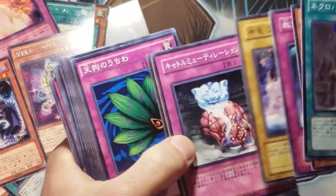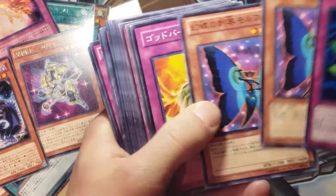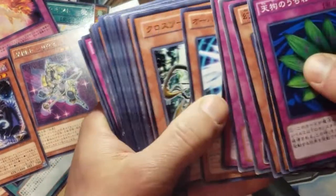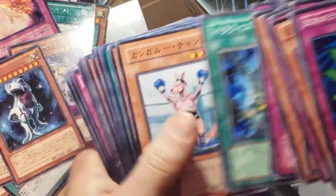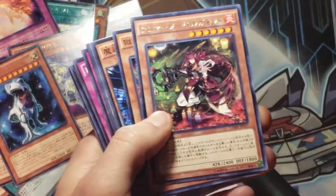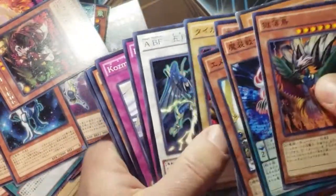It's going to be crazy because I'm wondering if they just set all these newer cards and commons and rares in one pile, and then they just load up a big pile full of the foils. I don't know. I mean, there's so many of these cards. This is going to be nuts, you know? This is crazy.